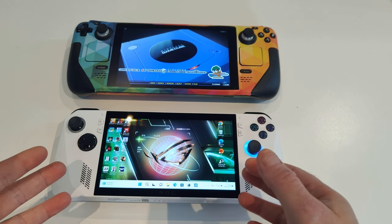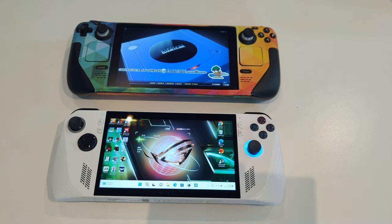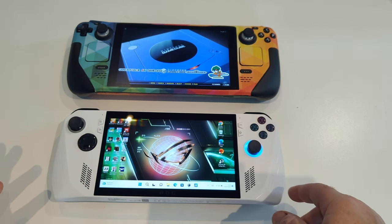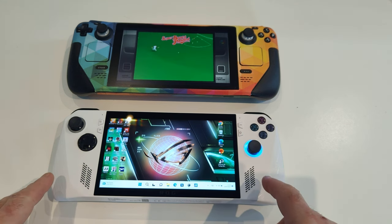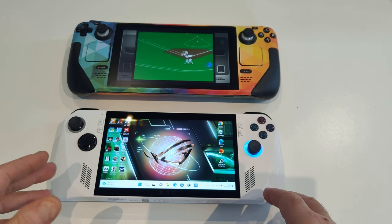When we do get there, everything's going to be better — we'll get three hours battery life out of a handheld — but at the minute we're not there by a long way. There are so many of these devices coming out, it seems like a new one every week, and there comes a point of how much you'll spend. I wouldn't spend more than the £699 I spent on this.